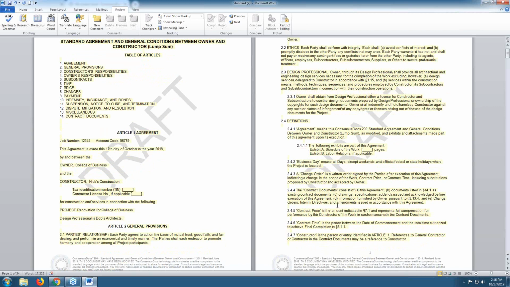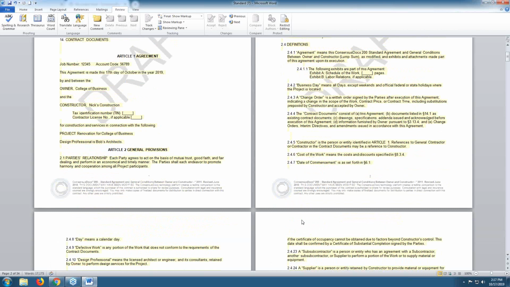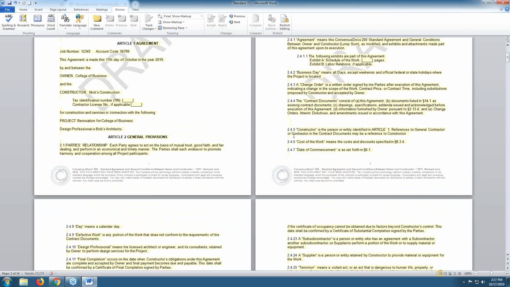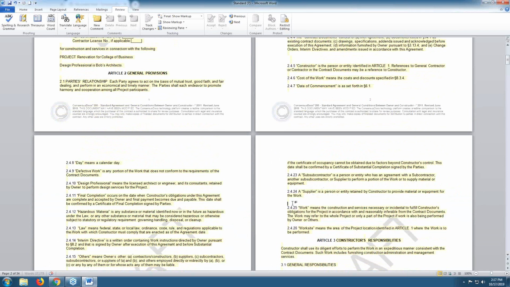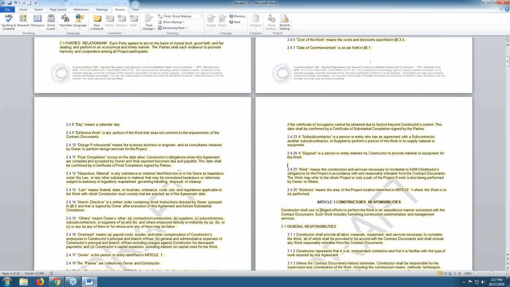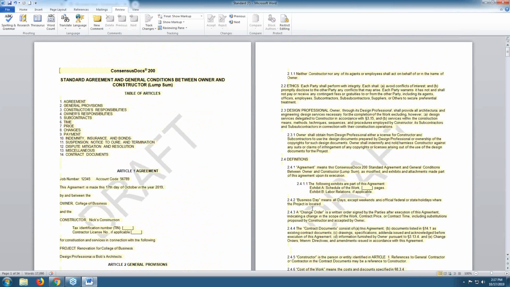into the first page. Let's say you wanted to get rid of this clause right here. Like I said, any portion of the contract is able to be edited. So you can just delete that, and then the contract fields will automatically update. We wanted to get rid of that one too. And you can add things as necessary as well, but that just gives you an idea of some basic edits that we would want to make to our document.